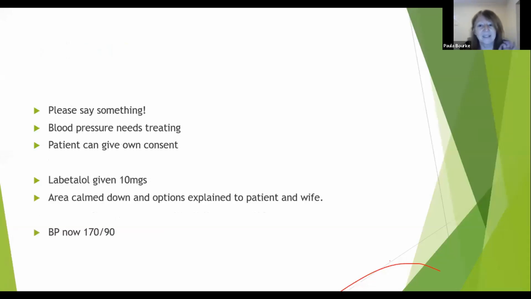Please say something. What is his blood pressure? What are our levels of blood pressure before we should treat? Yeah? He is over the 180, 185, so it needs to be treated. Blood pressure needs to come down. Patient can give his own consent, fine. But you need to think about this. So you need to say to the doctor, please, just check his blood pressure for me. Blood sugar's fine. Yeah? So you give labetalol 10 milligrams and calm the area down.